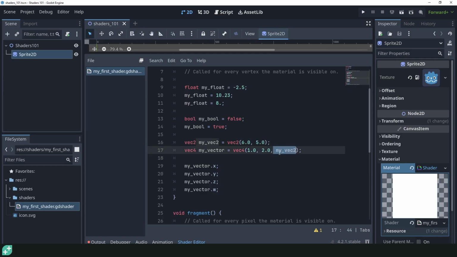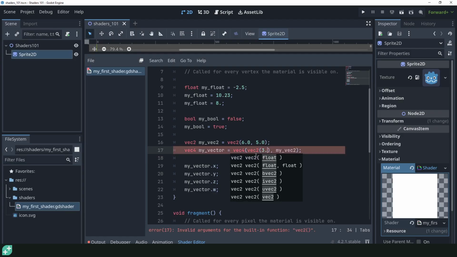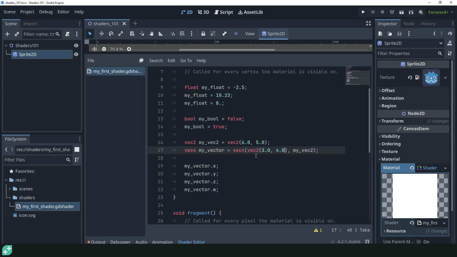We can also create a vector on the fly inside of the constructor here. So instead of 1 and 2, I can say vec2, 3 and 4, for example. In this case, x is going to be 3 and y is going to be 4. You can take this idea and stretch it as far as you can. You can just provide a single vec3 with 3 values and then at the end provide one of your own. You can even put a vec4 inside of it probably and it would still work. Like I said, very flexible and very awesome.